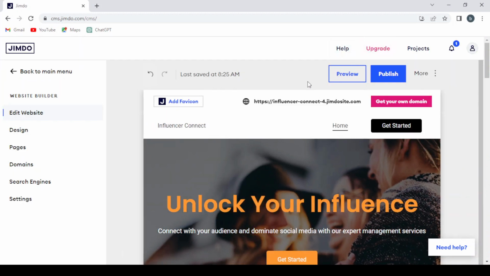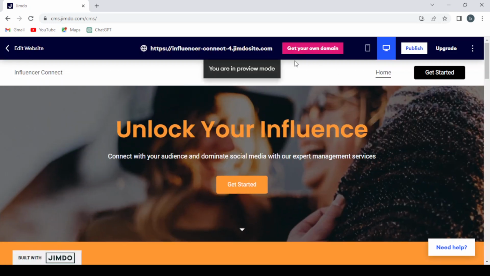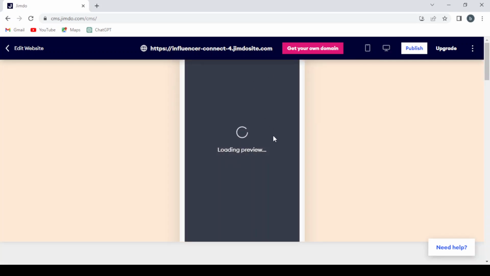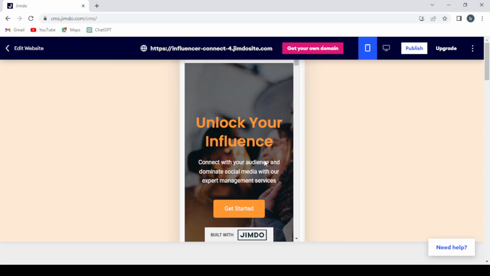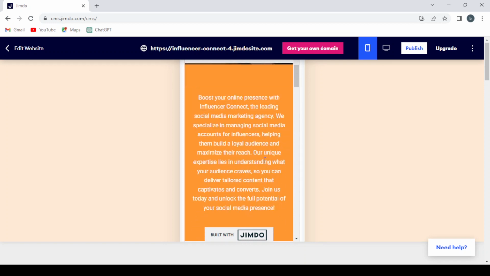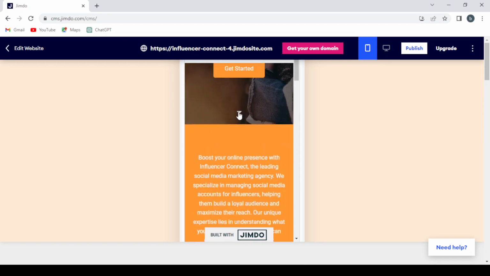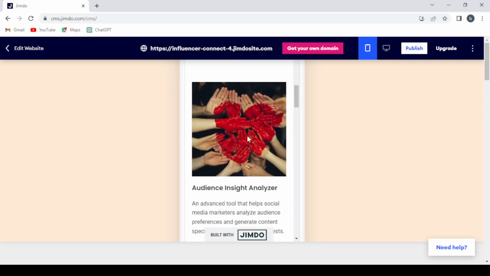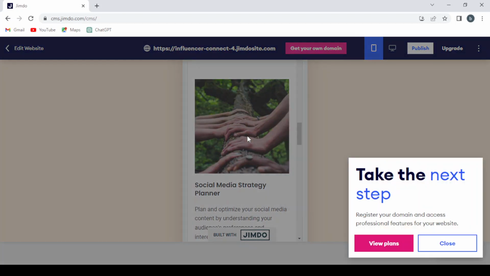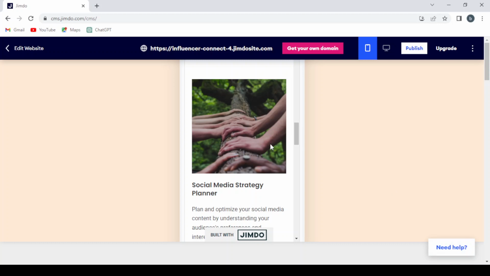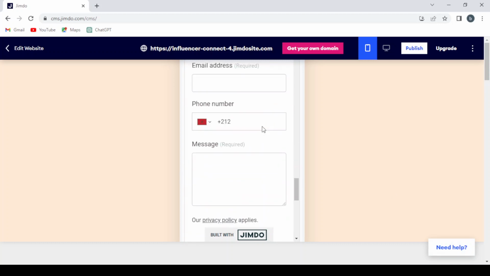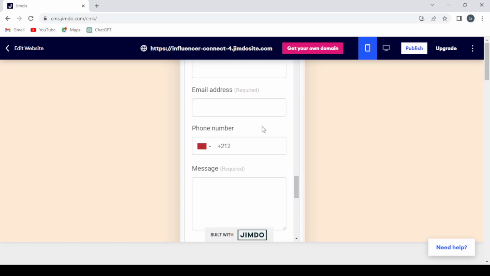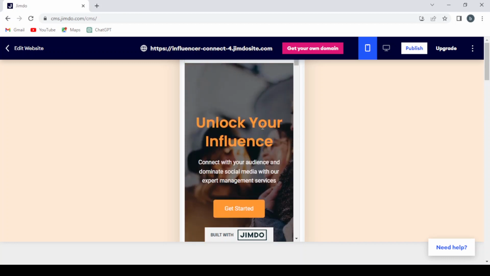You can also, I forgot to show you, you can also see how it looks on the phone. So this is how it looks on the phone, as you can see. So it's a pretty decent website, considering that it's created in less than 1 minute by AI.